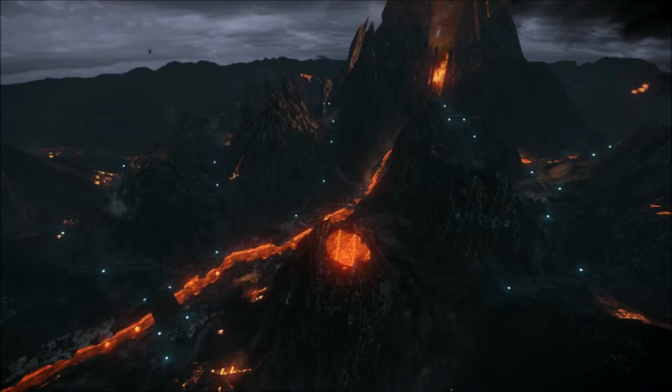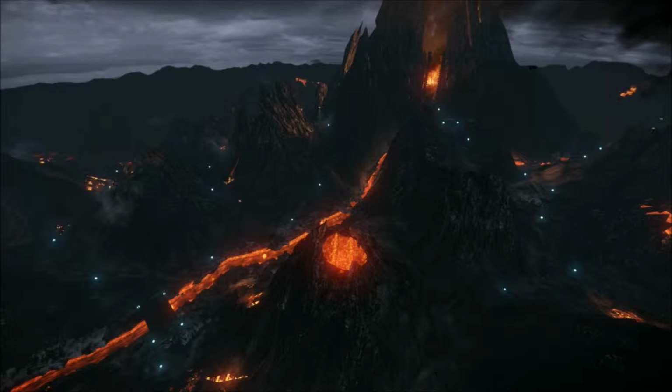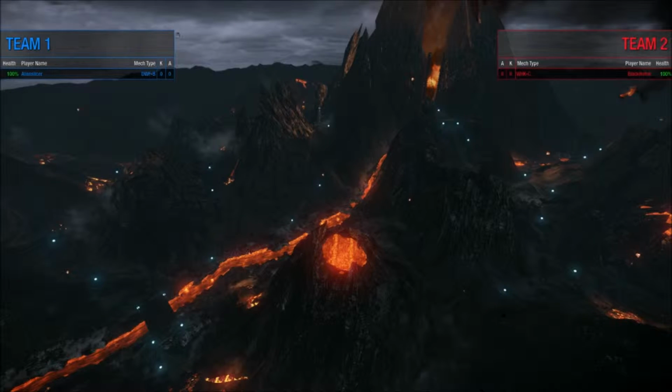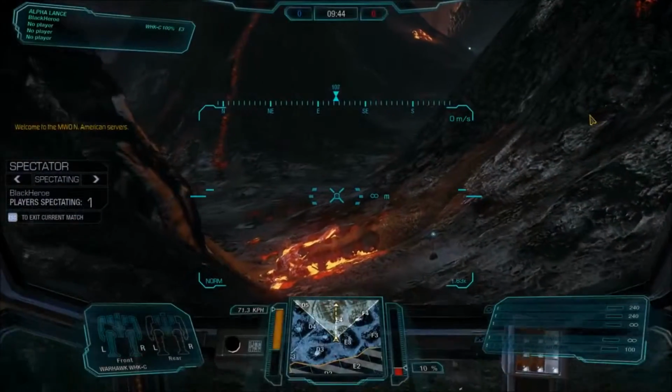So as you can see, this is a beautiful view of Terra Firma. We're going to go right into the mechs: AlienSlicer with a Direwolf B and Black Heroe with a Warhawk C. There are going to be some hot running mechs on this map. Alright.